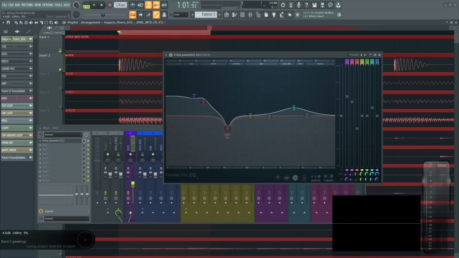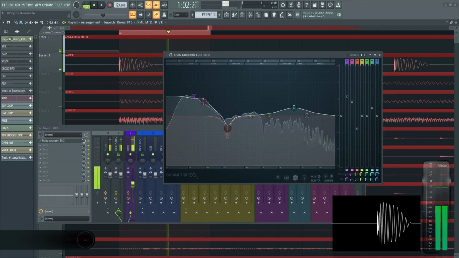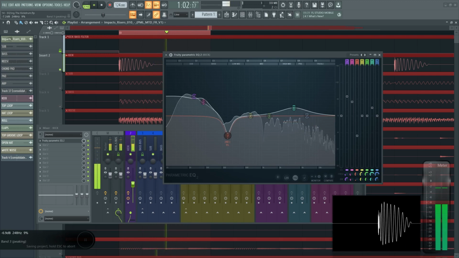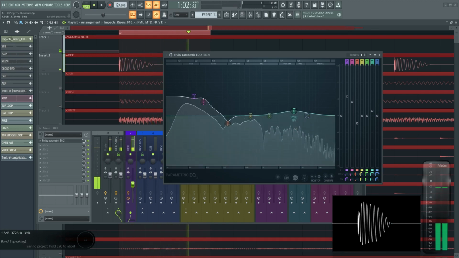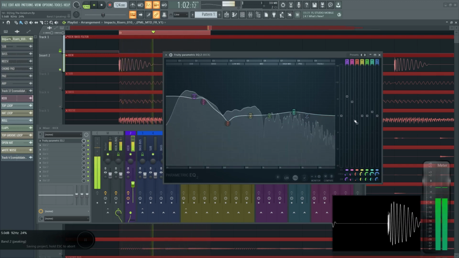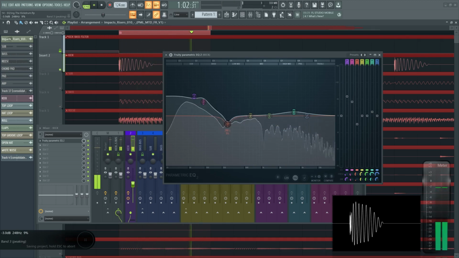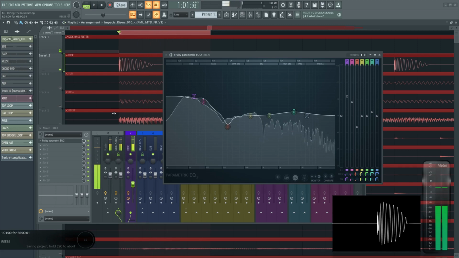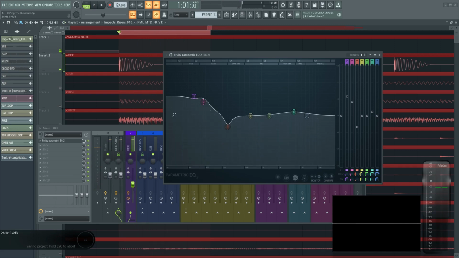Let's dip that frequency. I know this EQ looks a bit weird, a bit funny, but it's just working, as you see. Let me compare it before and after.